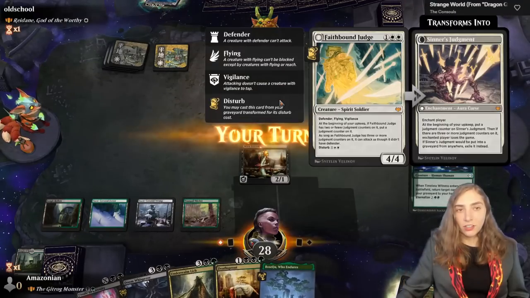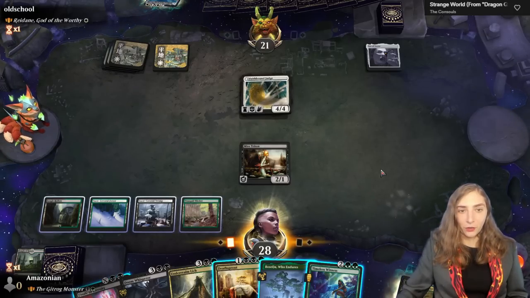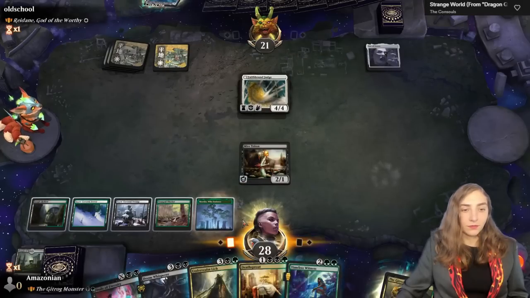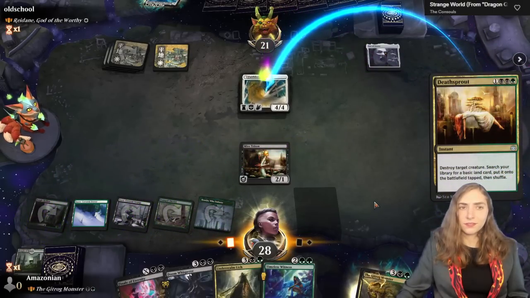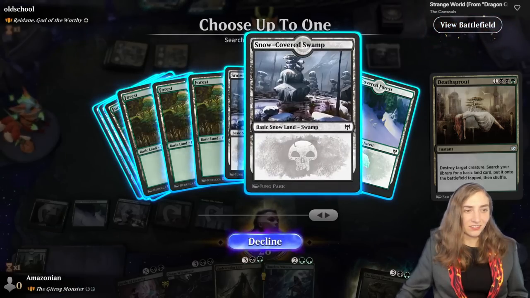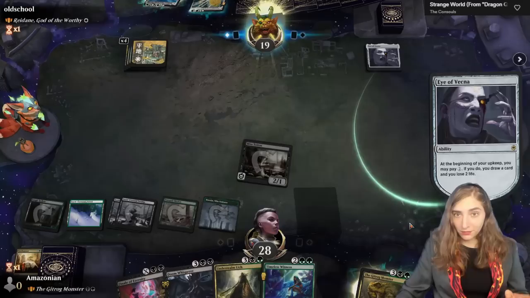Faithbound Judge. This is a 4-4 flyer that can't attack right away, but can turn into a curse that wins the game from the graveyard. Well, I think that I'm going to turn this Faithbound Judge into some mana. For me! Grab another one of these snowlands to get it out of the deck, because, again, Redan.